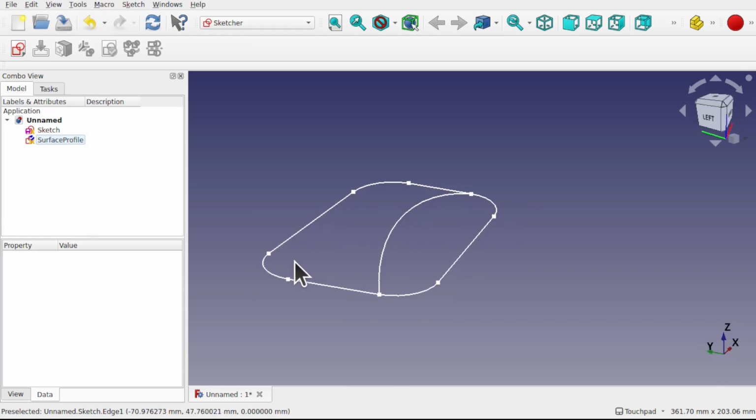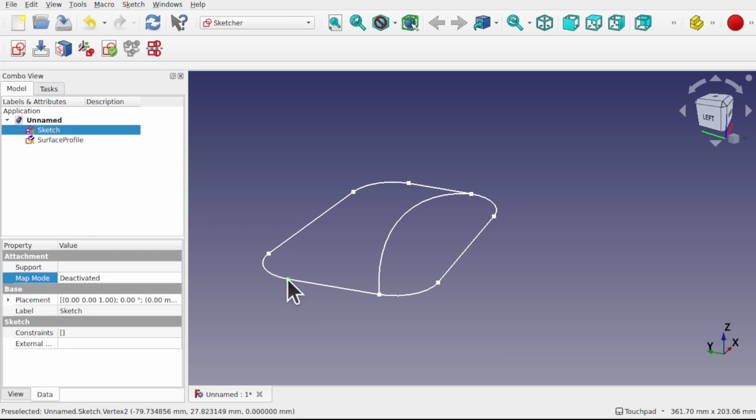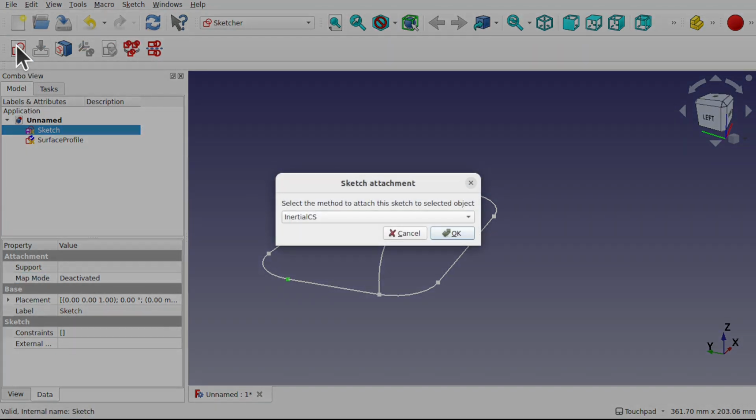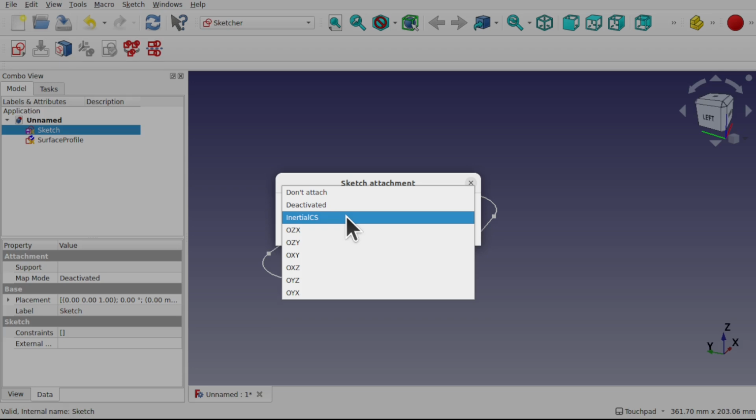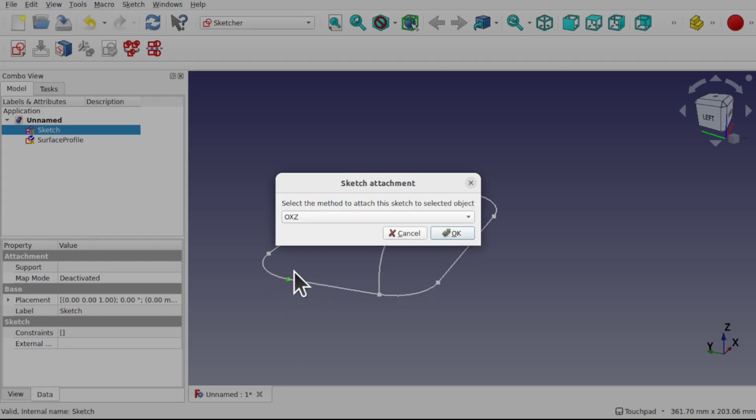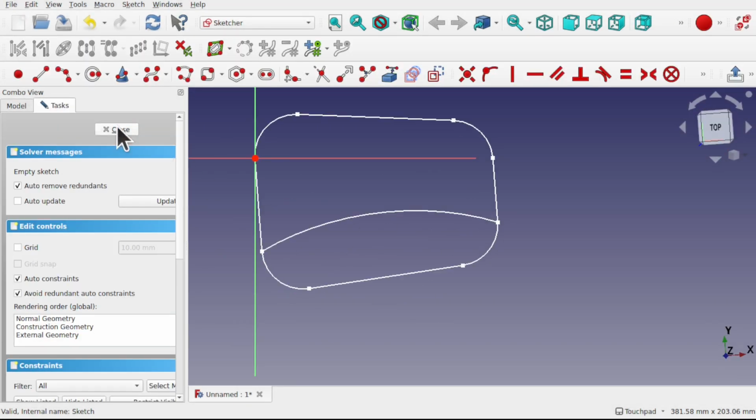Let's do the other 2 points. So select one, Control select the other, new sketch, and we pick, remember it's just the first 2 because we've got 2 references. So it would be OXZ, connecting to the origin and running along the X of the sketch. Let's OK that. And then add our curve and pull in the geometry and attach it to that.